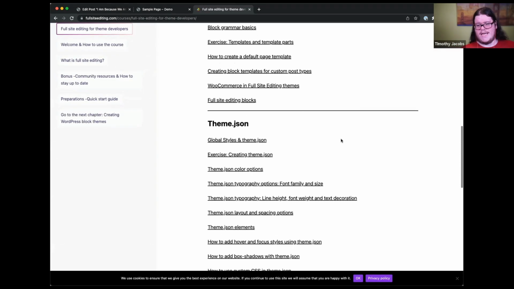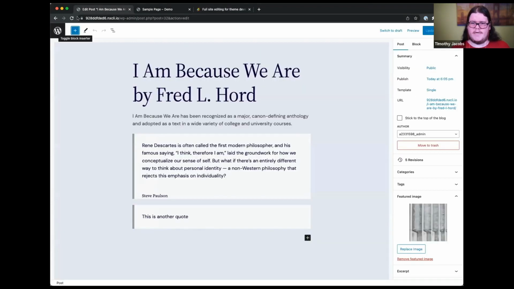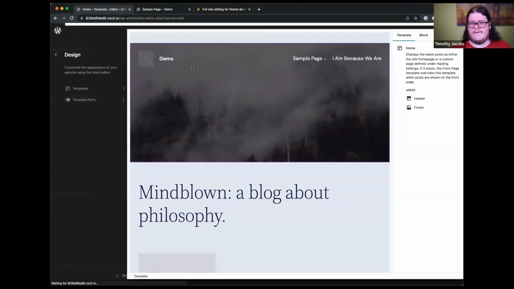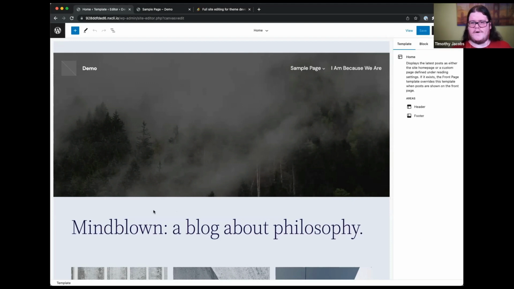But really the big thing is a paradigm shift, a different way of thinking. You're often not writing code, but actually using and becoming a master of the full site editor itself to output a file. Whenever you make customizations to a theme, there is this little export button that lets you download the theme that you've essentially created inside of WordPress. So the site editor becomes your authoring interface, like the page design tools of the past. That is one of the big changes: you're not usually writing very much specific code anymore, but becoming a master of the tools that the site editor provides you. Great.